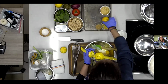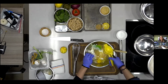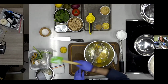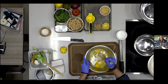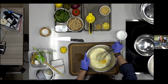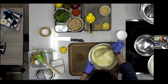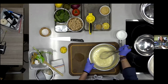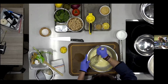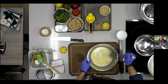So now I'm going to take about 2 tablespoons of lemon juice and squeeze it in there. You can measure it if you want. I find that 1 lemon is a good gauge. Okay. And then I'm going to whisk this. We don't need any volume to this. It's pretty simple. The fun part of this, or the kind of playing part of this, is what you want to bake it in. We have a loaf pan that we're going to use, but you can use a cake pan. You can use really anything that you want. Just make sure you pay attention to the time.